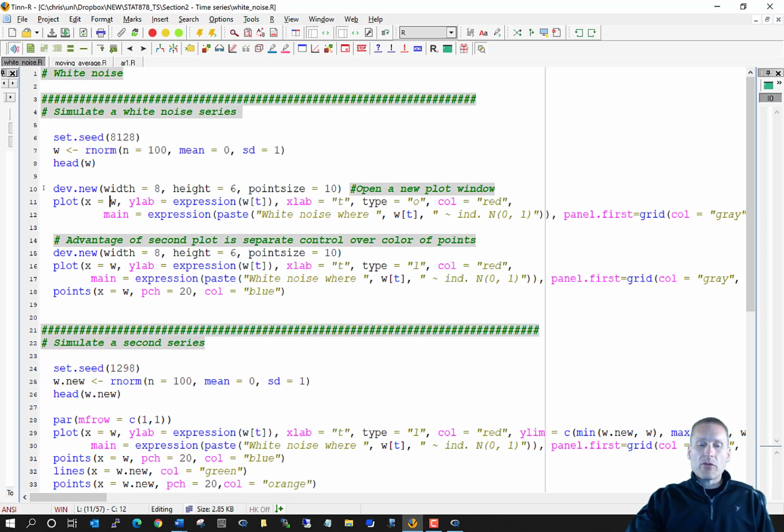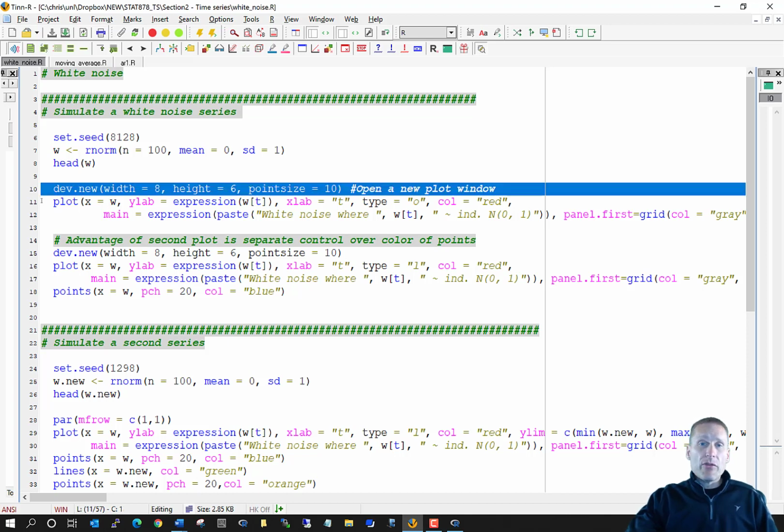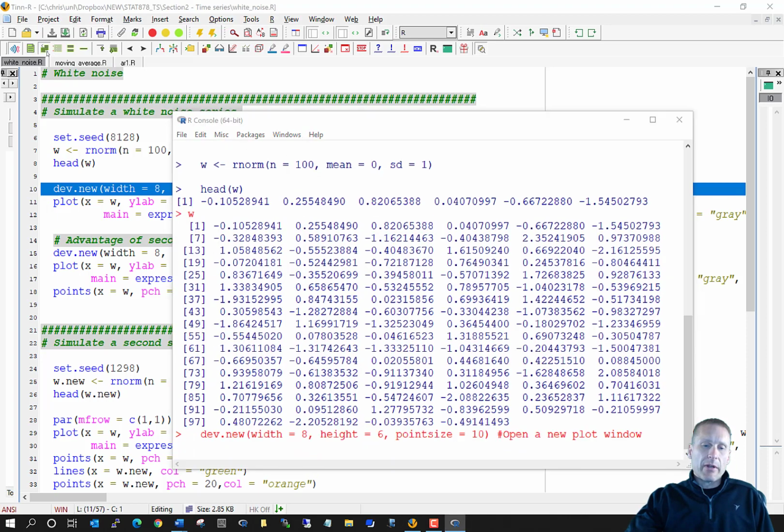So I'm going to open up a new graphics window to do the plot. Again, I don't have to do this. I can use just the same graphics window, maybe perhaps I've been using previously in my session. I'm going to open up a new one here. The way that I can open it up is to use the dev.new function for device new. And here we go.